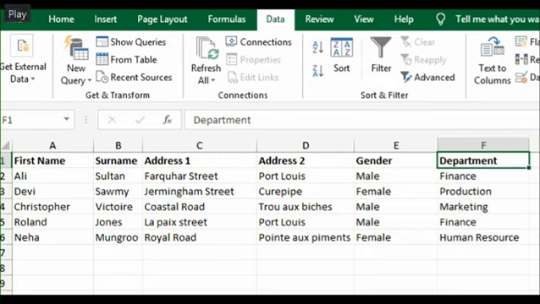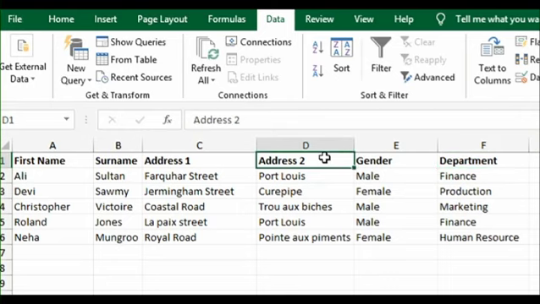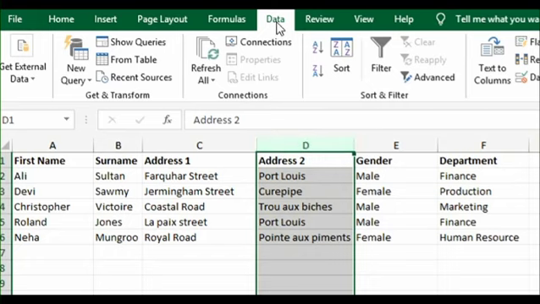Therefore, we are concerned with the address 2 column. Select column D and the Data tab. Click on the Filter command in the Sort and Filter group.